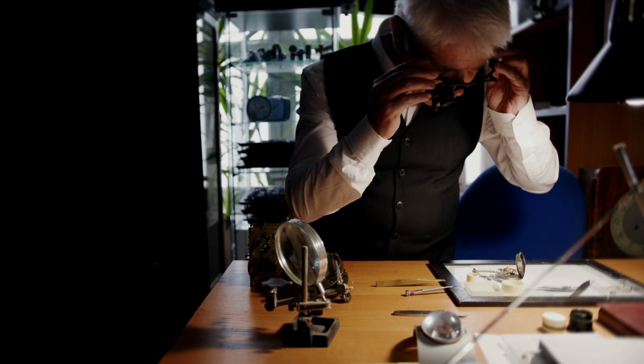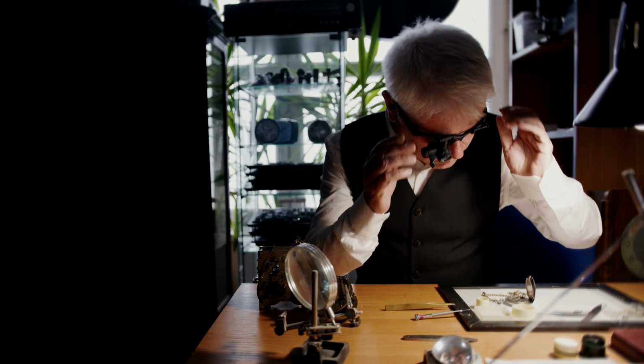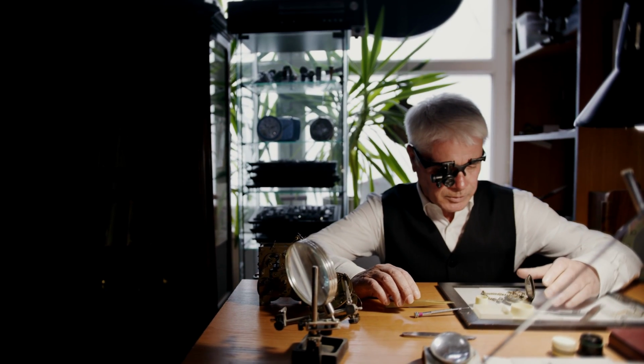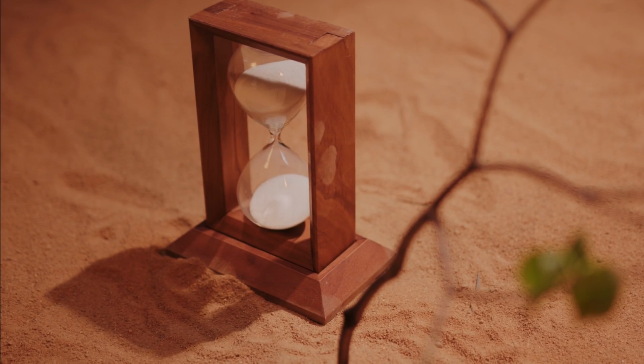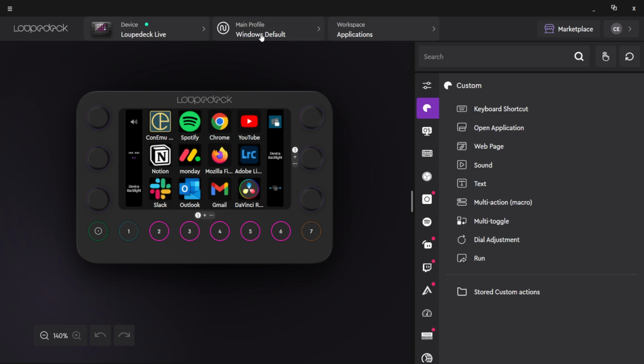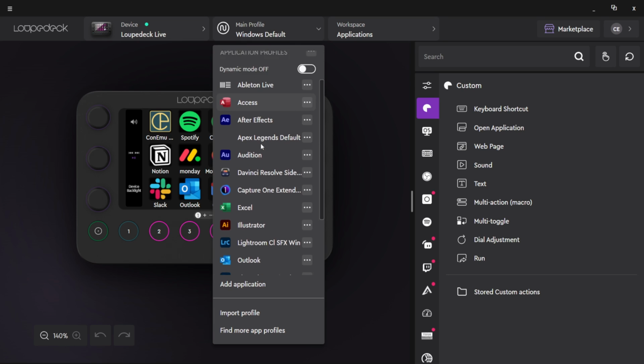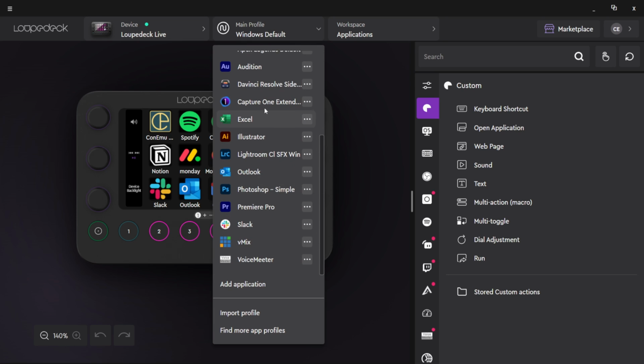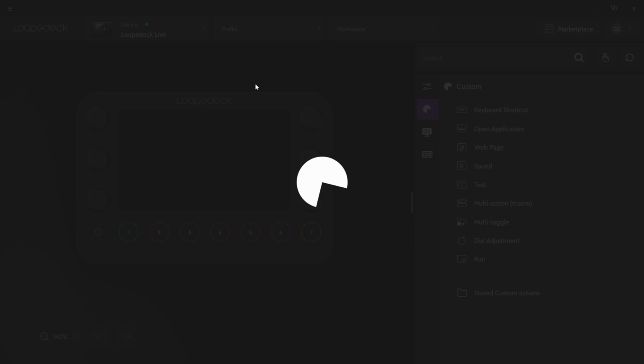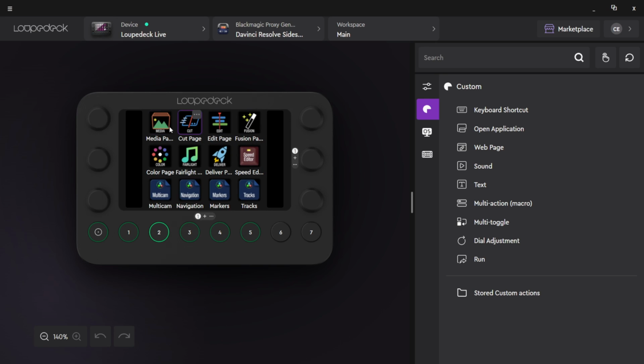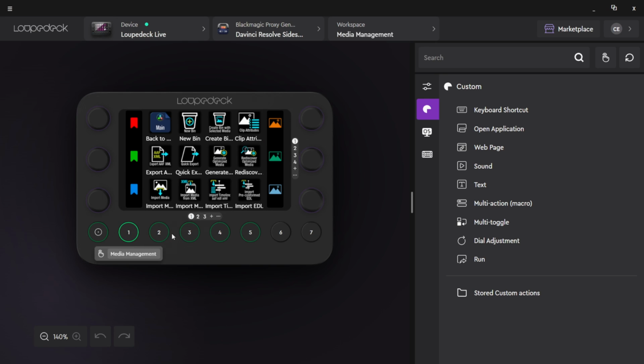Where this desk gadget truly shines is in the level of customization. It requires a tinkerer's touch to really get the most out of, so you'll need to roll up your sleeves and invest some time. But trust me, a little effort now will shave hours off your future tasks. Let's break it down. Each application requires a profile to hold its specific actions. Think of these as homes for each app that you have. For example's sake, I've got a profile for DaVinci Resolve that will become active anytime I open that app.